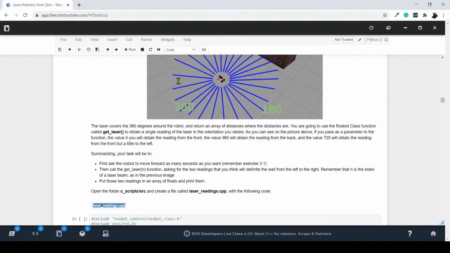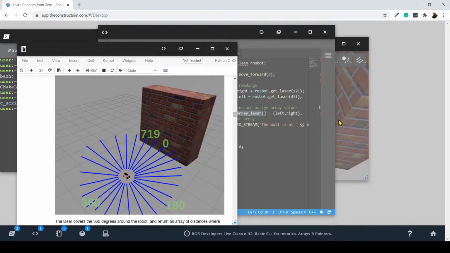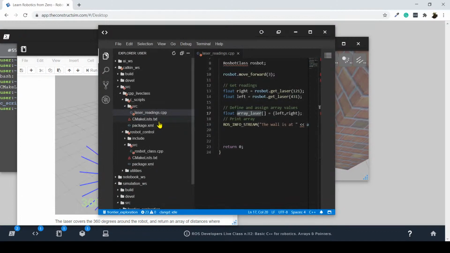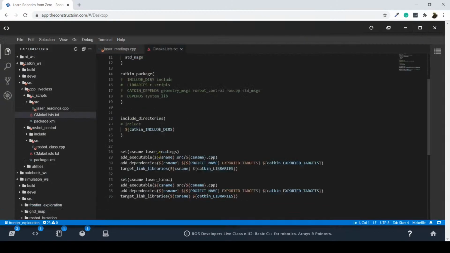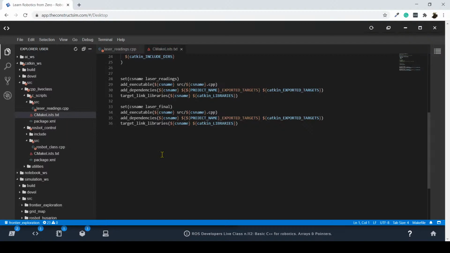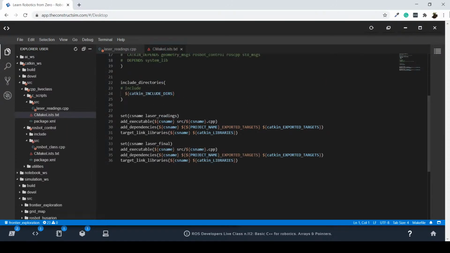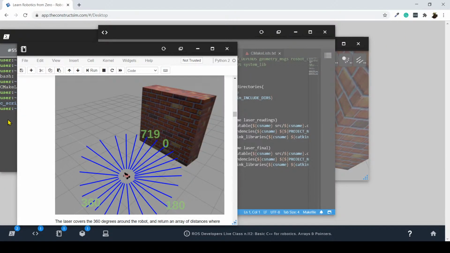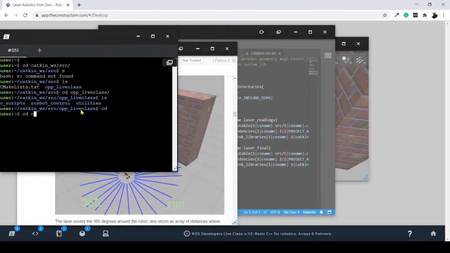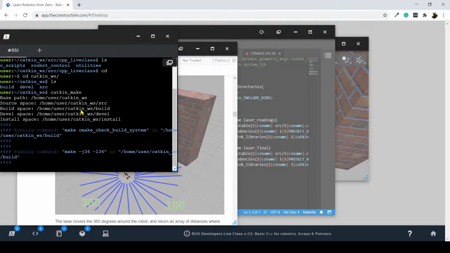Then let's compile it. Let's go straightforward and compile it. Let me see if this is ready to be compiled. It's ready actually. So what I'm going to do right now is come to the Catkin workspace folder and compile this.